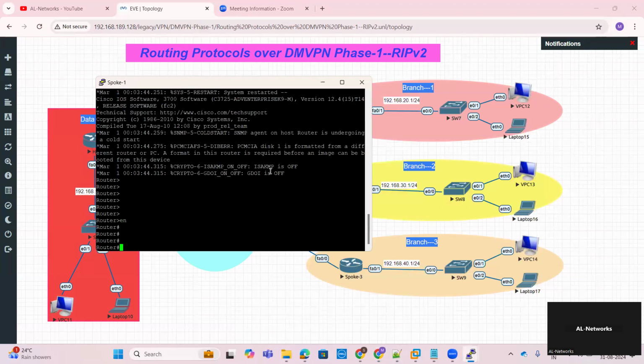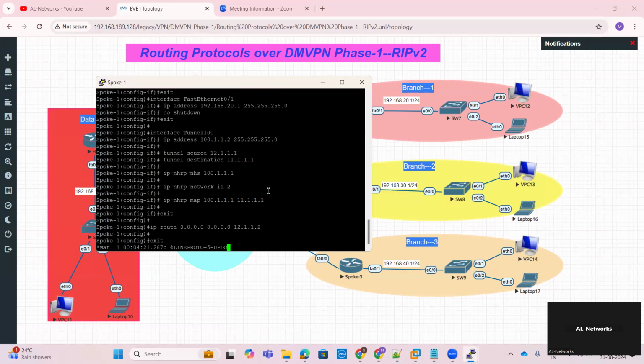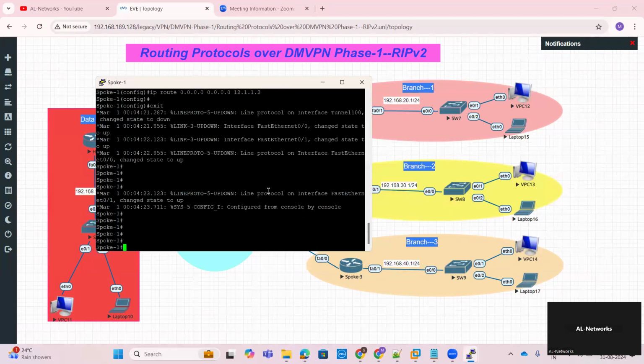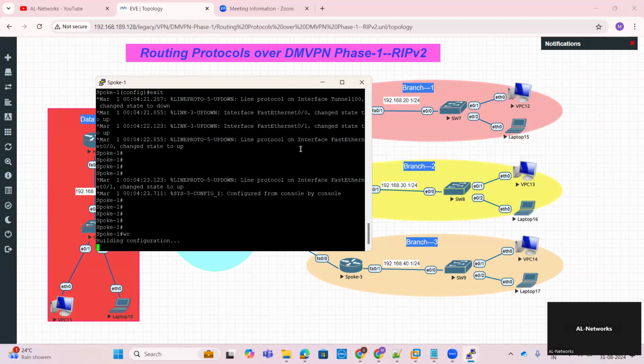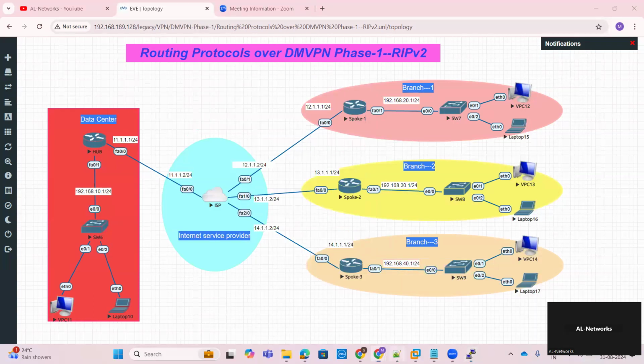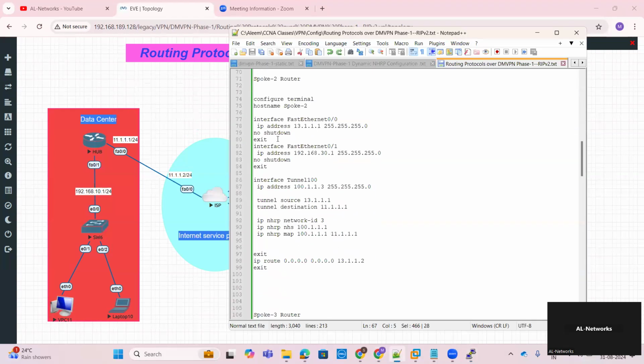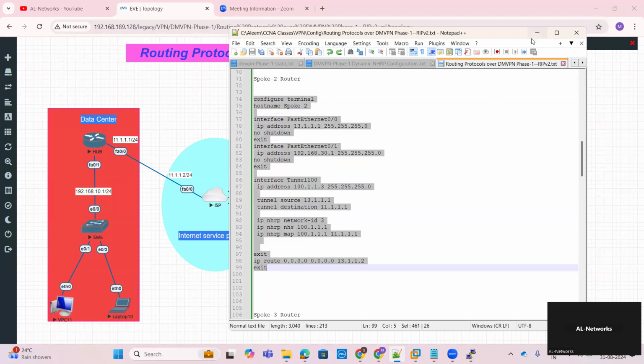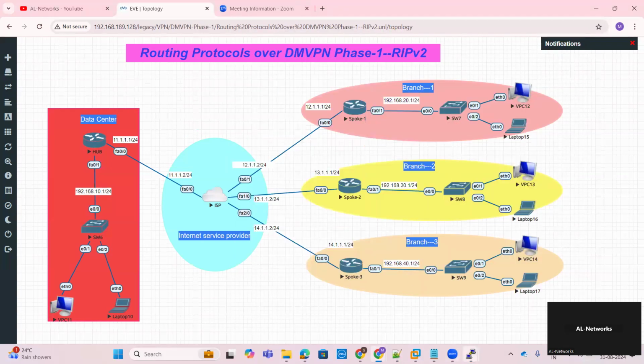Enable, right click it, done. Now move to the spoke router.